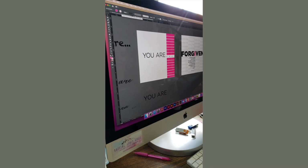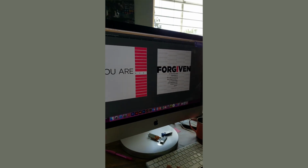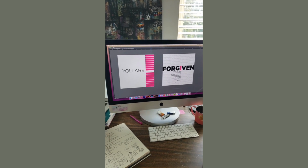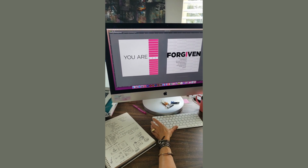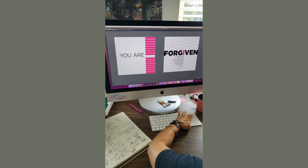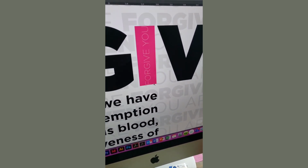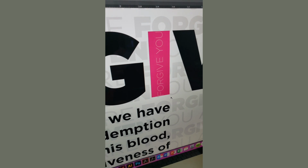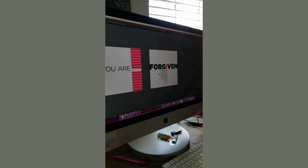Let's look at a finished product here. How about this? Nice. Yeah, I think that is really cool. So now you can use these cards to be encouragement to others. You can print those out on a nice heavy cardstock. Oh, you know what? There was one last thing that I decided to do at the very last minute. And I'm going to zoom in here so you can see. Inside the letter I is the words "forgive you." So, I forgive you. So how cool is that? Another little secret spice element, just a little something to make the design even more powerful and intriguing. I love it. So yeah, use these cards to be encouragement to others.